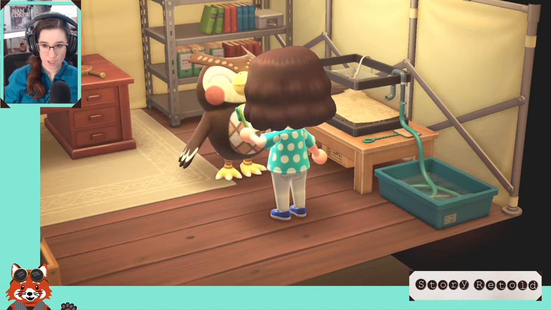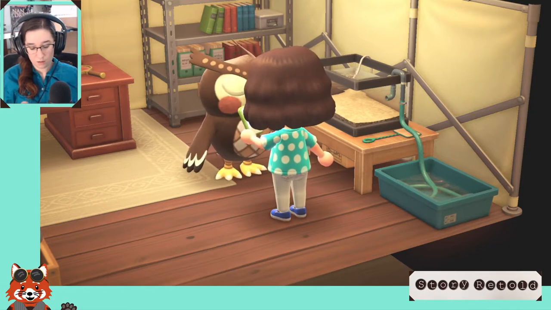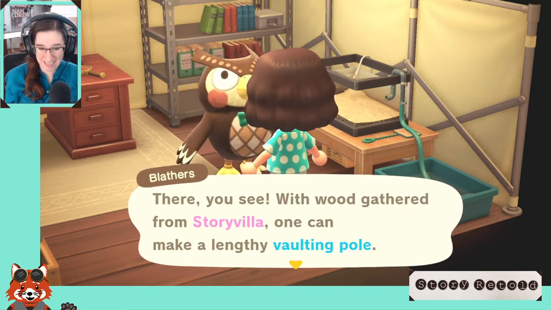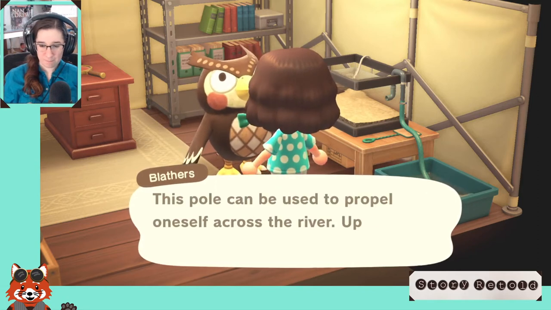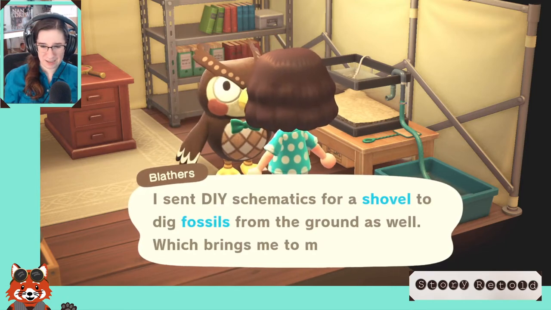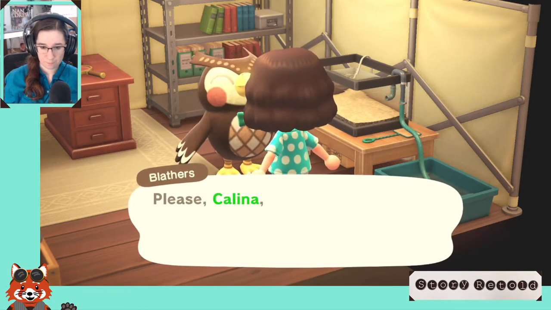What are you giving me? A thing. I can make a vaulting pole. Not a bridge! Oh my goodness, a vaulting pole, because why not? Up and over you go! Yeah, that's right. I'm gonna need a shovel.